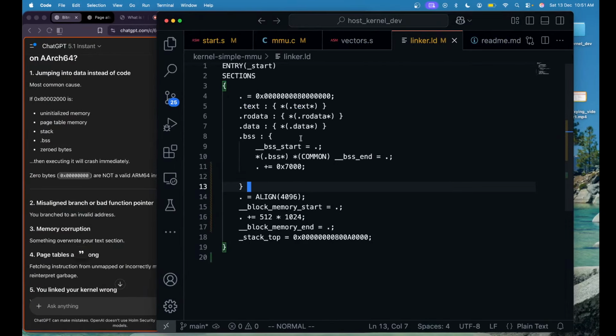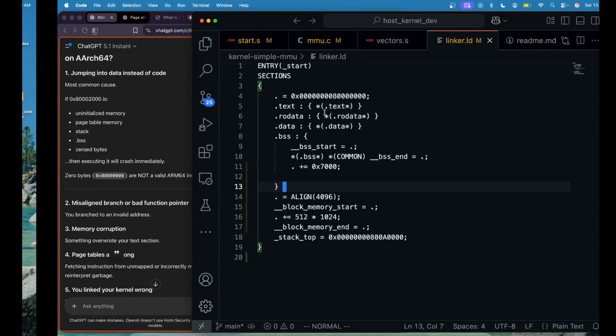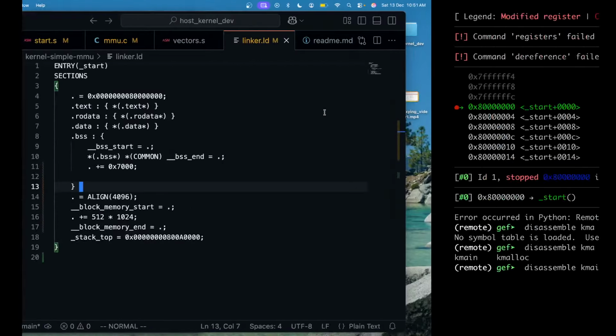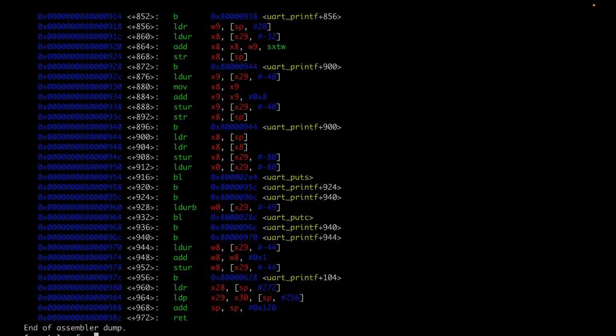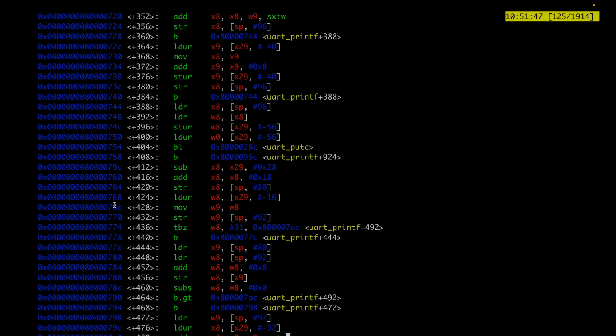In that case, let's just disassemble certain things. Disassemble uart printf. Ah, that's true. No, it's not true. Maybe it's true.